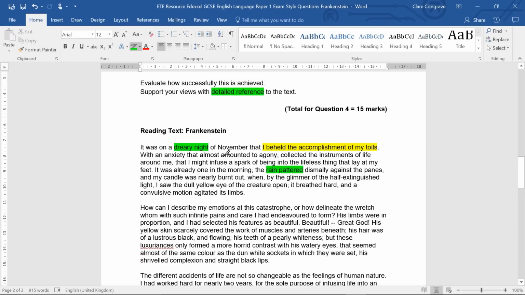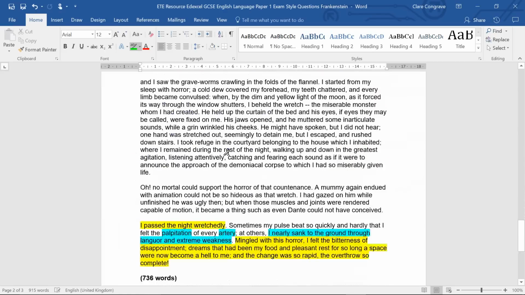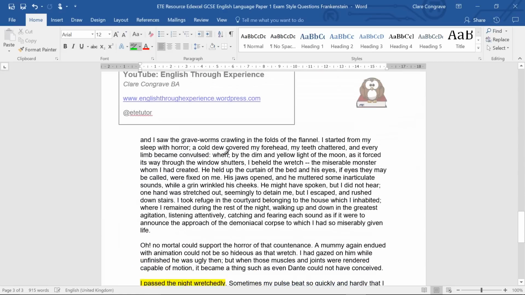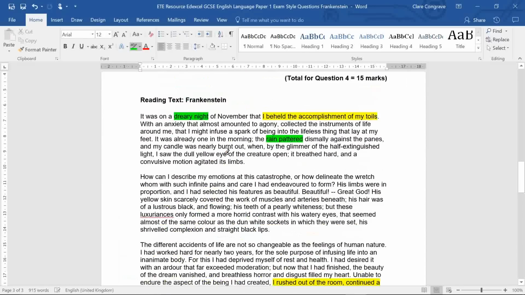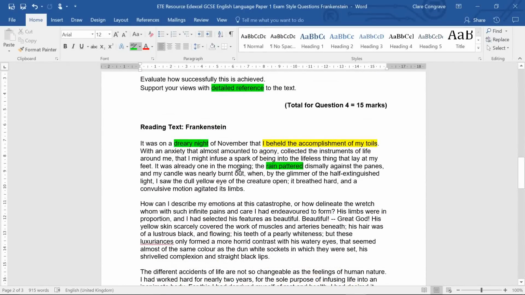What you need to do is go through the whole text, like I said, making sure you're getting to the end and just basically explaining what is happening and relating it back to tension. So we are just going to look at this first section here. Thematically, we know from question 1 that something has been created, and here we can see by the end that it's some kind of creature. So that is the events that are going on here.